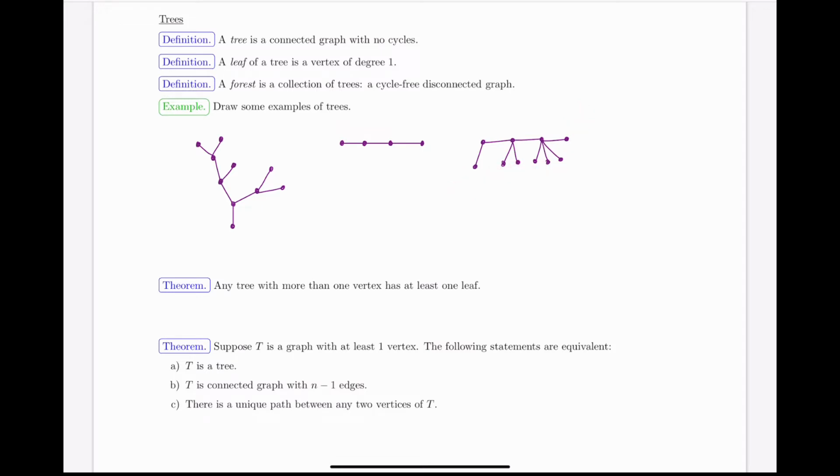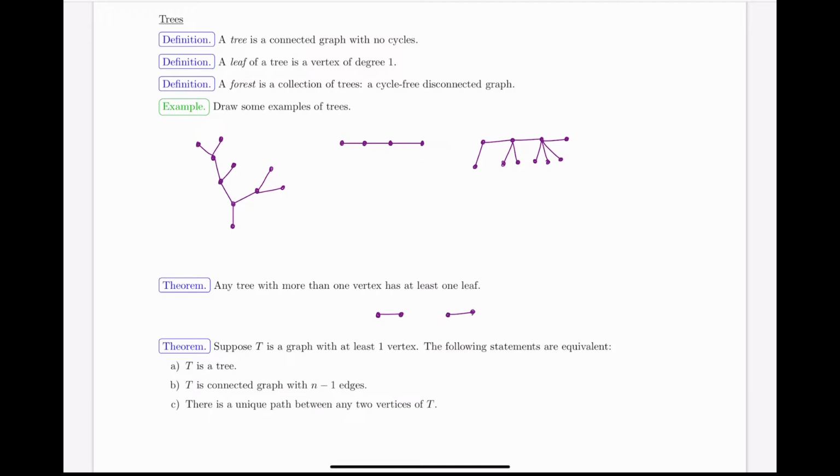One interesting result about trees is the following. Any tree with more than one vertex has at least one leaf. Again, because they're boundary cases, they form the boundary after which the graph is no longer extended into other vertices, and therefore they have to have at least one boundary. Now, you are talking about trees with more than one vertex. So the moment I have myself two vertices, in order to be a tree, it has to be connected. You will have at least one leaf. So this one has two leaves.